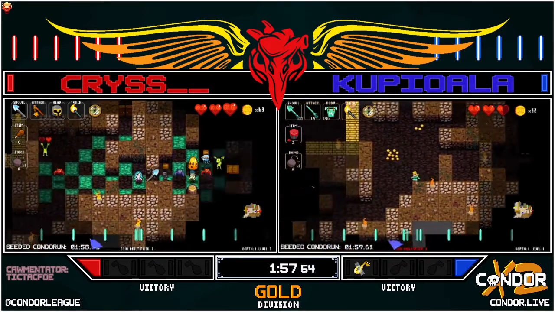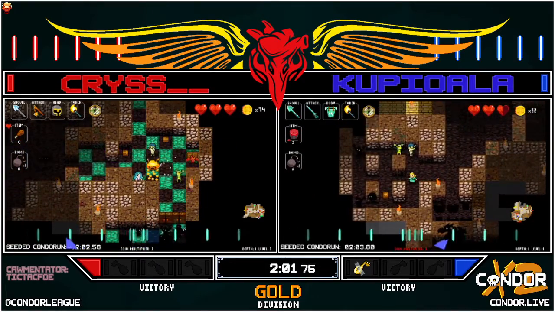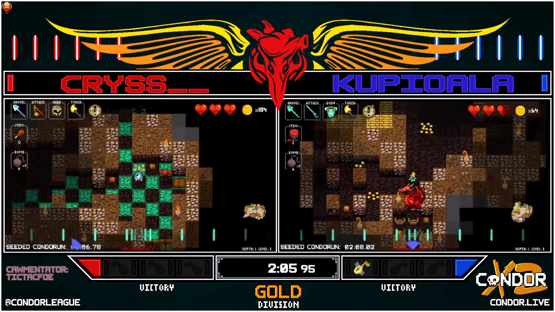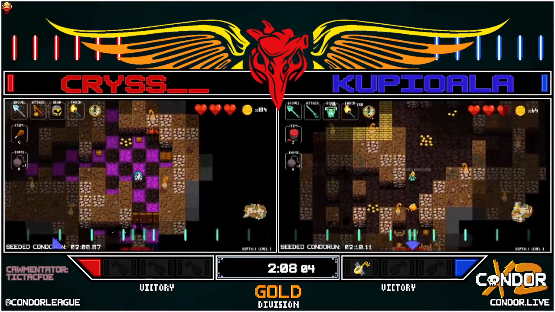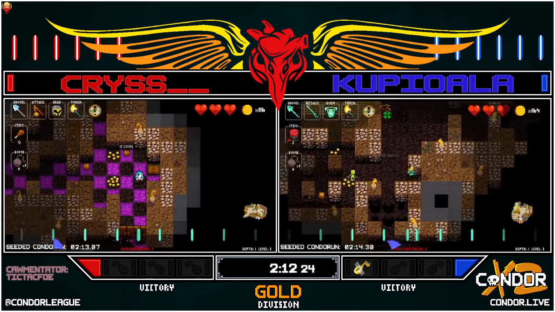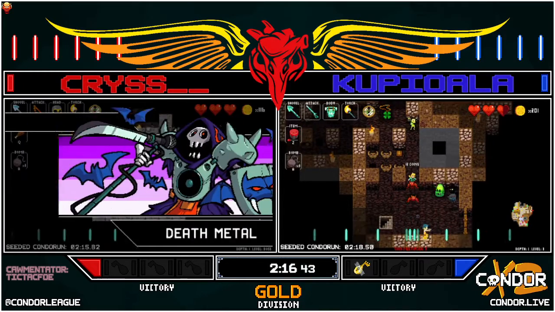Ooh, and a compass for both racers and the blue chest. I like seeing those blue chests just because you don't see them often either. But I like seeing them because it could be anything. So it's always exciting to see what's inside. And a compass is very good. Kupioala is going to get their luck charm, their pile of gold before moving on.